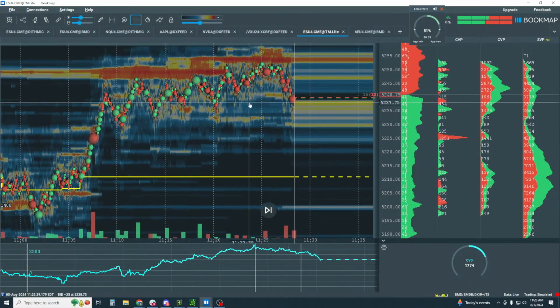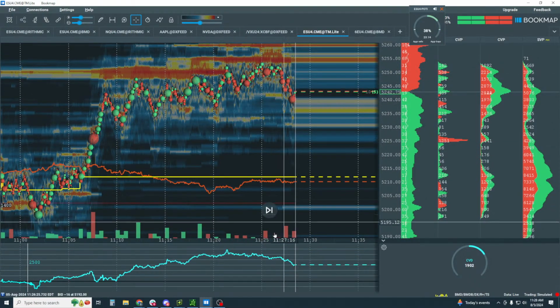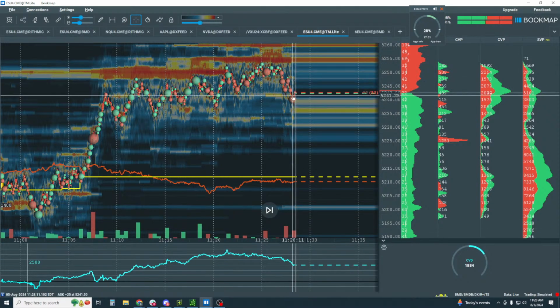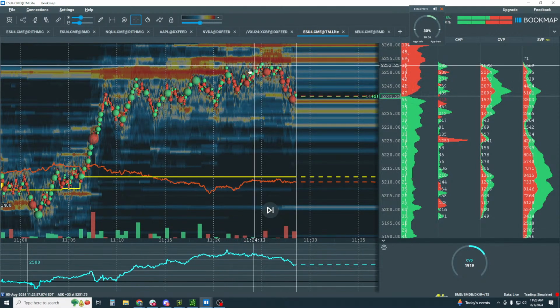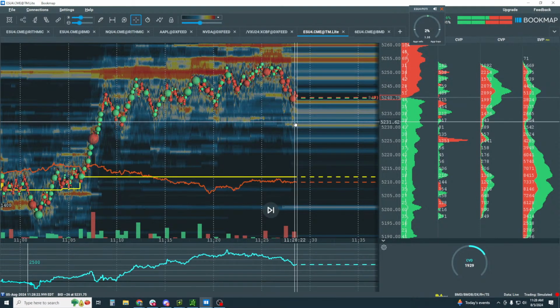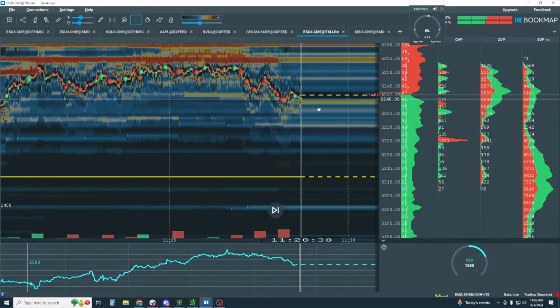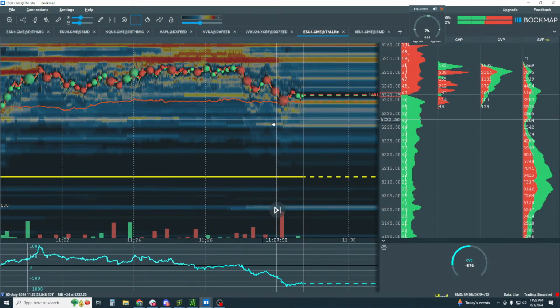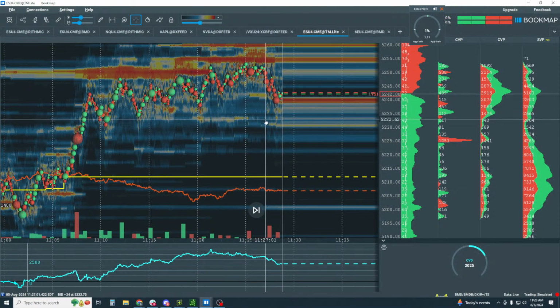Okay, so now what do we got? All right, so now we're seeing the selling start to come in. Okay, look at the bars, look at the dots, and look at the price action up in here. Okay, price action, I mean the market structure. Right, so now we're going to get a big sell-off. Well, let's take a look here. Okay, how's that euro dollar doing too? Okay, it's pretty flat.